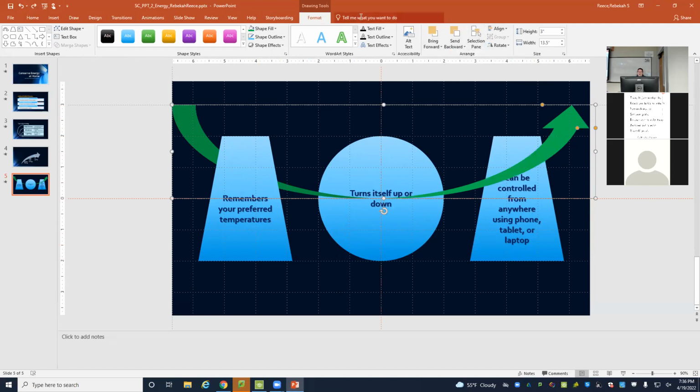If you only did send backward, then it's behind the one trapezoid, and then you would have to send backward again to get it behind the circle. Does that make sense? So you can do it all in one thing, or you can do it layer by layer if you're not sure how things were added.